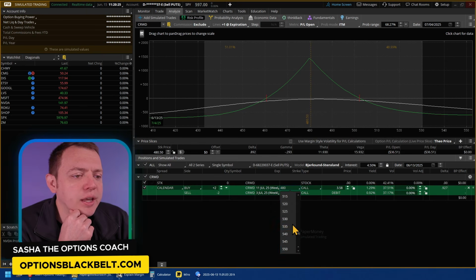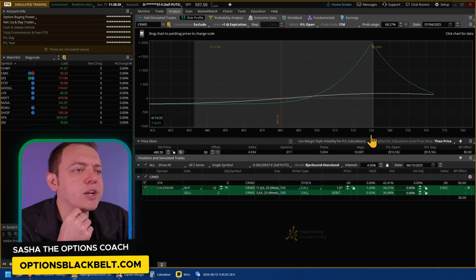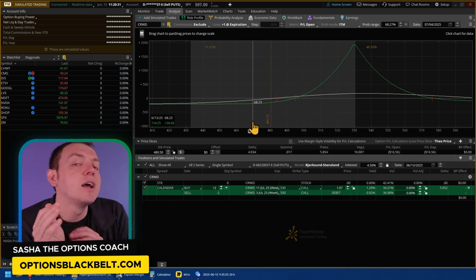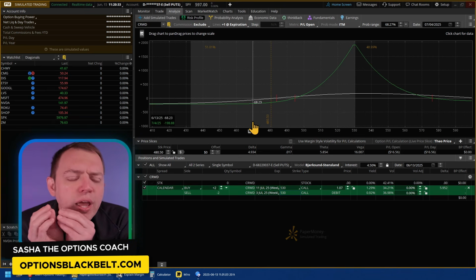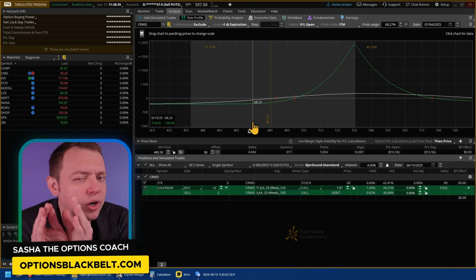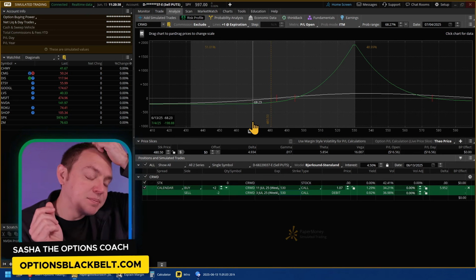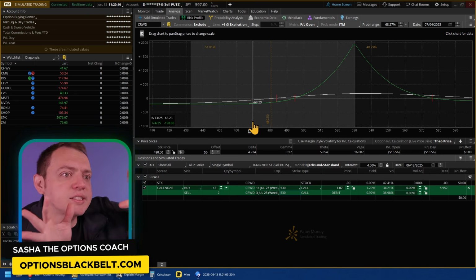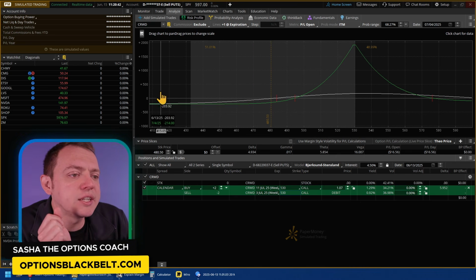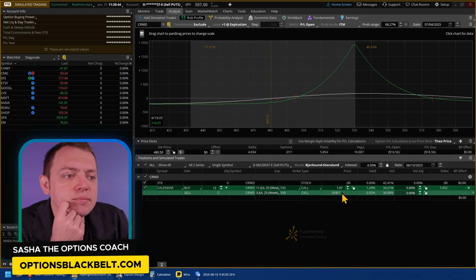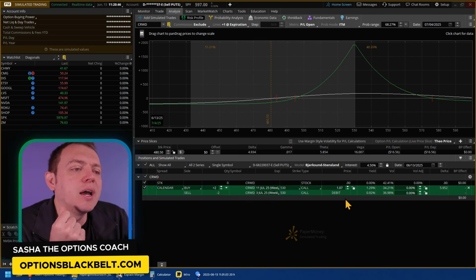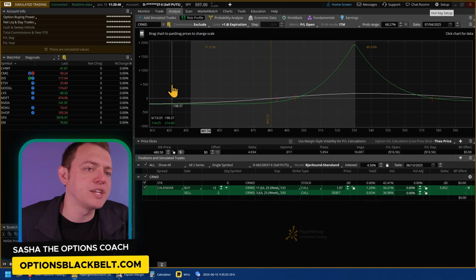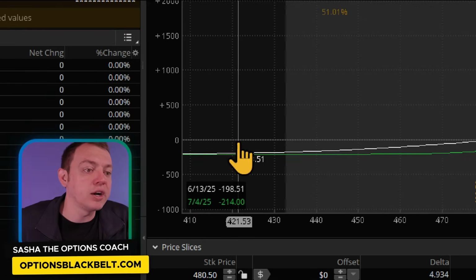So if I go in and say, okay, let's bump it up to about a 530, that gives me a directional calendar, which is a little bit different. Rather than being a diagonal, which is a little more aggressive, kind of at the money, this is directional but not as aggressive, because your capital at risk here is only about $107 a pop. So you're paying about $214 at most on the risk.